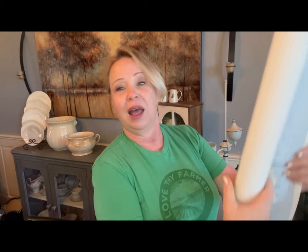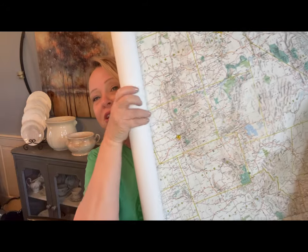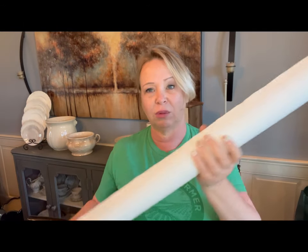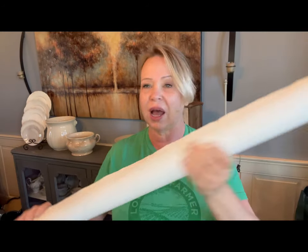So some of the finds I found at the Goodwill bins — first thing was this great map. My daughter's a teacher and I think this map ended up costing like 22 cents, because it goes by weight. I couldn't say no to that. Anytime I can help her out — and you know, whatever the price was — I just thought was a great pickup. It wasn't ripped or anything, which I'm shocked at. Let me grab the bag with the rest of the items I got at the Goodwill bins.